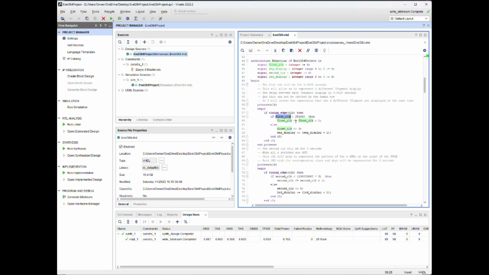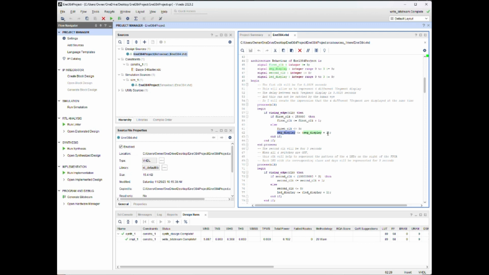It will start. The first clock is 0, so it will keep incrementing. And then whenever it reaches the limit, and it is equal to this number, we'll move to here where we assign the 7th segment to be incremented by 1. So originally we have a 7th segment ranging from 0 to 3, and initially 0.